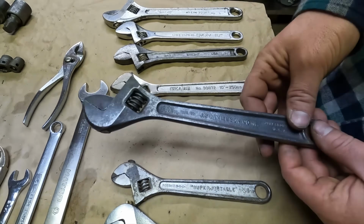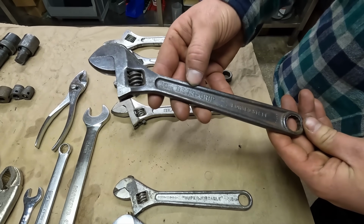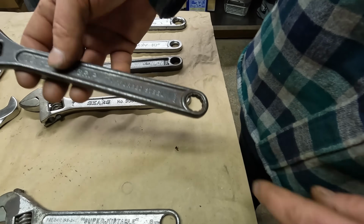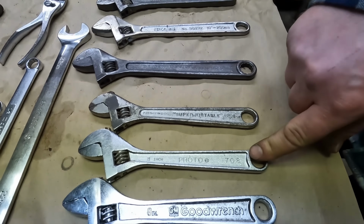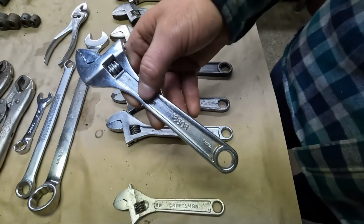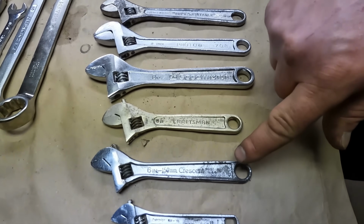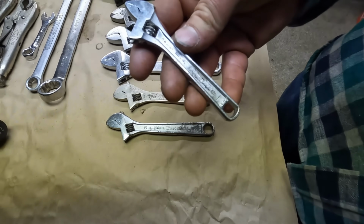Got a J.P. Danielson Co. 10-inch. It's the Better Grip. It's got the 12-point wrench in the back. 8-inch Williams Super Adjustable, 8-inch Proto. Got an 8-inch GM Good Wrench. I believe that was made in China. 6-inch Craftsman, 6-inch Crescent, and probably the coolest one of them all is the 4-inch little Channellock.